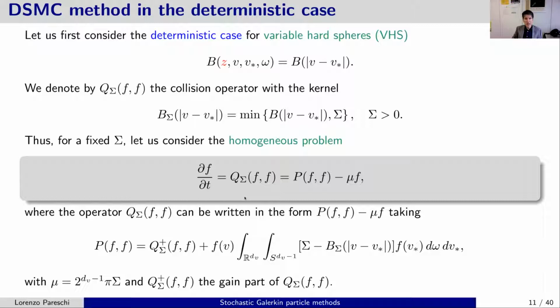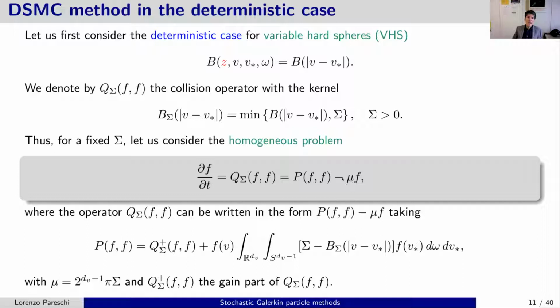So the first thing that you have to do is that the collision kernel is typically unbounded. Let's imagine it is just the absolute value of the relative velocity between the two colliding particles v and v star. And so typically it's bounded by the use of some constant sigma. Of course, if you deal with particles, then you have a finite set of particles, and so this quantity is naturally bounded, so there's not really an issue to compute it, but it's already in the game. But at a theoretical level, you have to imagine that you are doing this cutoff over the cross section of the kernel of the equation.